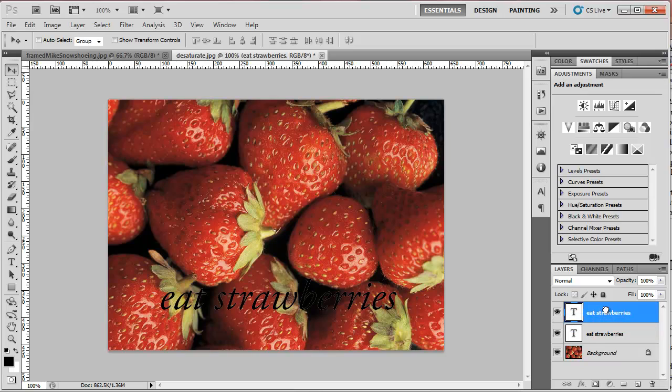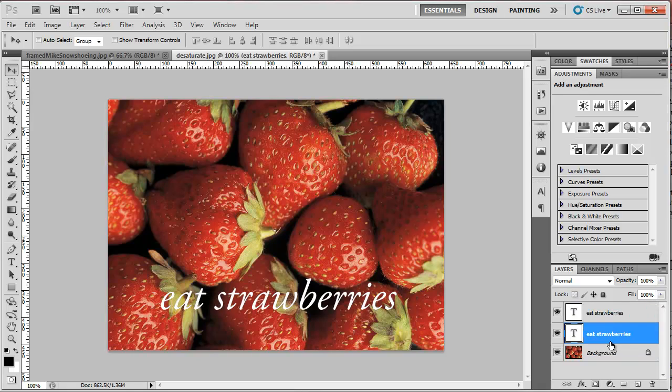I'm going to drag this top one, which I just turned to black, below this white one by clicking on that layer, dragging it down. When I see the double line between these two layers, I'm going to place it right between the background and the white strawberries words. Now I'm going to nudge this black text just a bit so it's not right underneath the white. I'm going to make sure with my move tool, I'm just going to use my arrow keys on my keyboard, go down maybe a couple times and to the right. Voila.